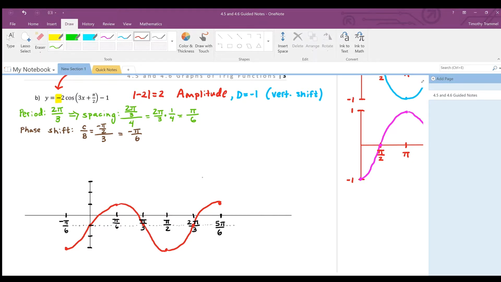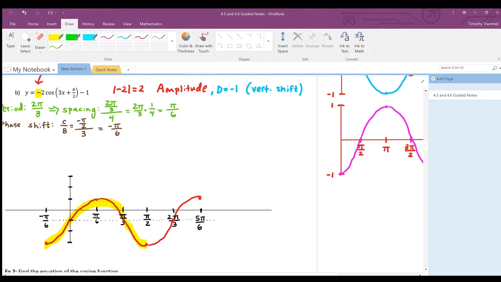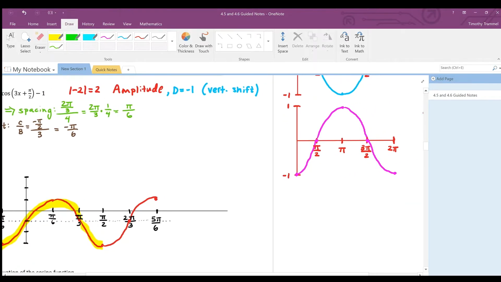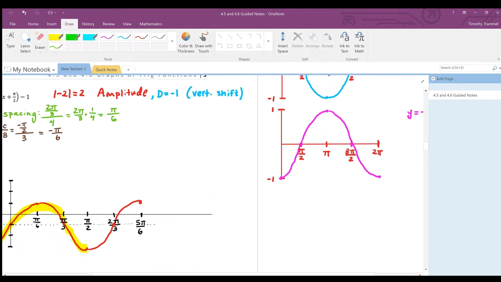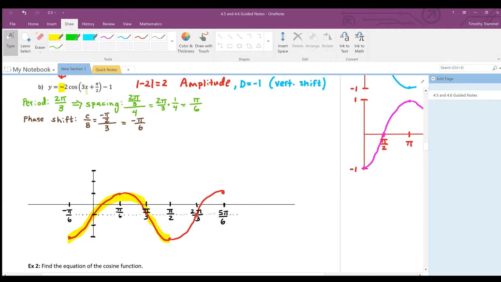And the answer is no. We could see right now that this right here is 1 period of cosine, or 1 period of our function. And again, you can look at the parent function and see, oh yeah, we have made that same shape there, but we haven't made it twice, so we only have 1 period. So we're going to need to add maybe a couple more tick marks here.